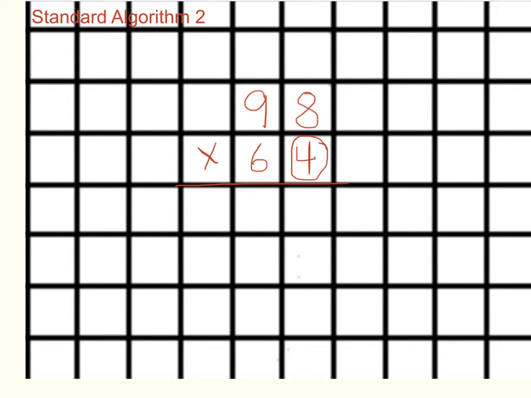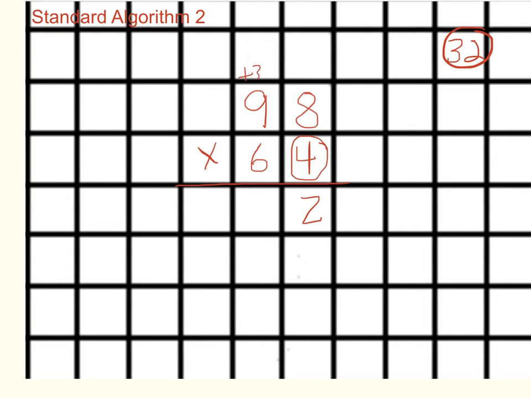And since we are fourth graders, we know that 4 times 8 is 32. I'll write that over here. You don't have to write it over here, I'm just doing it for instructional purposes. I'm going to take that 2 and put it here, and then carry that 3 and put it over here.